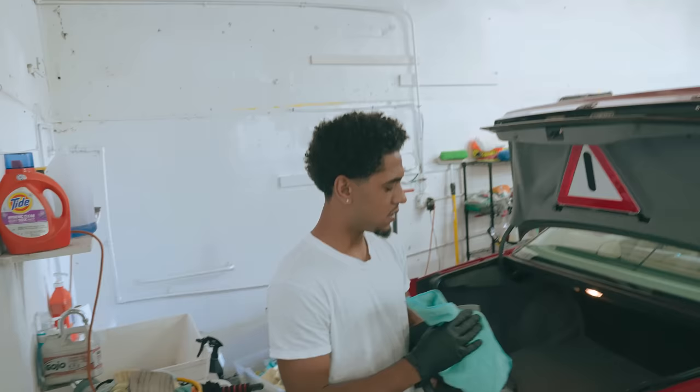I don't know what it is about these UK cars. They're always coming in here smelling crazy, musty, like cigarettes. I don't know what y'all doing out there, but take care of your cars, man. So we got the ozone machine in here. Gotta get that smell off, make it odorless, you know what I'm saying?